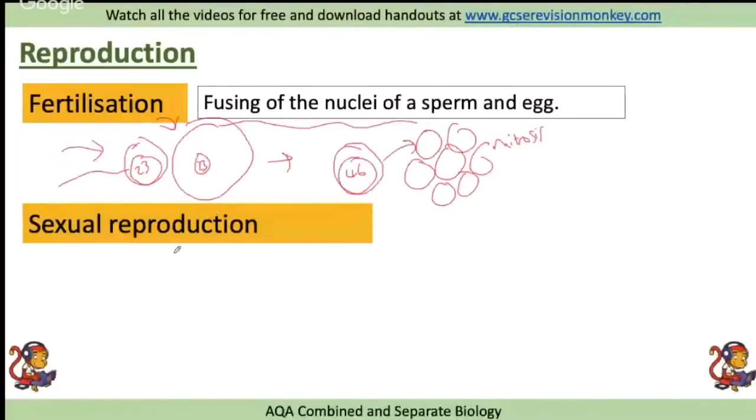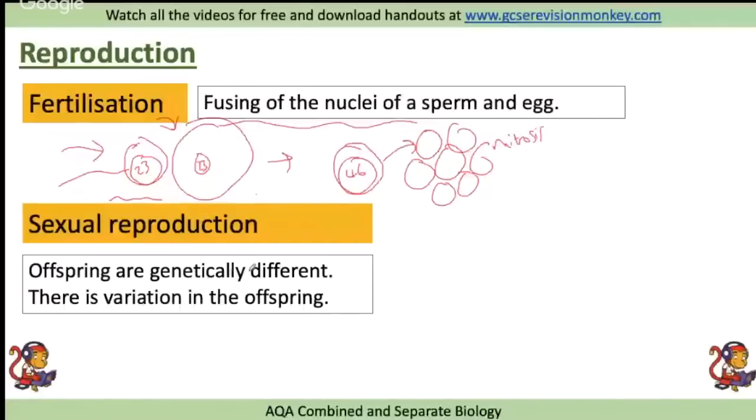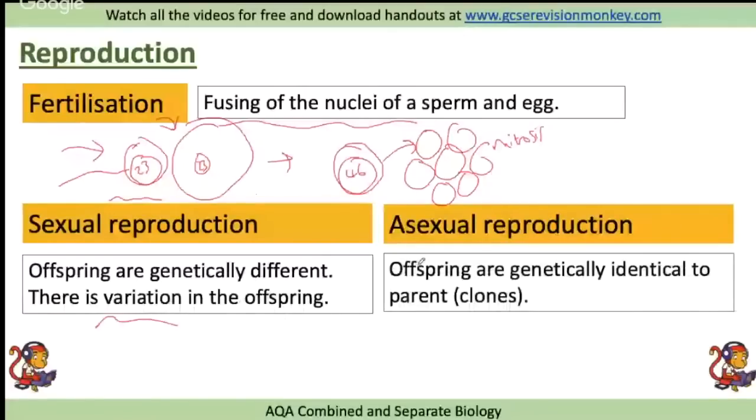In sexual reproduction then, the offspring are genetically different because you've got a genetically different sperm to its father and a genetically different egg to its mother. When they combine, you're going to make different offspring. So they produce variation. And then you've got asexual reproduction, where the offspring are genetically identical to their parents. They are clones of their parents. Some animals can do both asexual and sexual reproduction, and that's the same for things like plants and fungi as well. A lot of animals, however, can only do sexual reproduction.